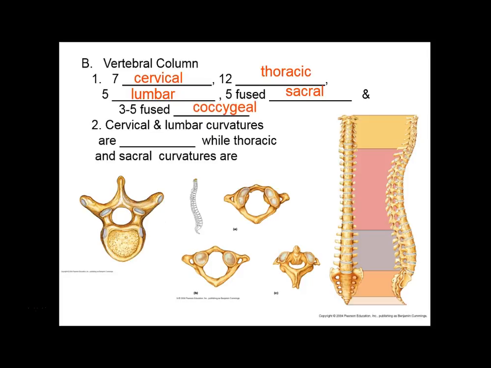They say you can remember the number of vertebrae by remembering that you eat breakfast at 7, lunch at noon or 12, and dinner at 5. Now, the vertebrae are stacked one on top of each other, but we don't stack them so that they run parallel to the axis or perpendicular to the floor. Instead, we have curvatures. The cervical and lumbar curvatures are concave, while the thoracic and sacral curvatures are convex. And what that does is lower your center of gravity so that you can balance standing erect. If it were not for that lower center of gravity, your skull would be so heavy and you'd be so straight you'd just topple over.